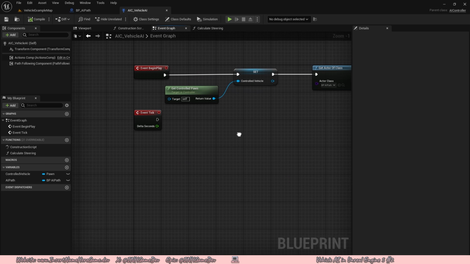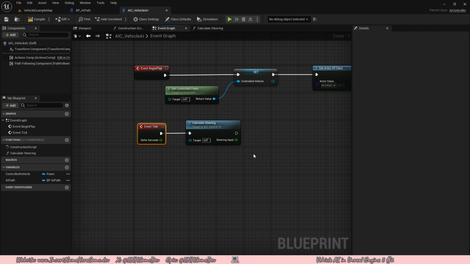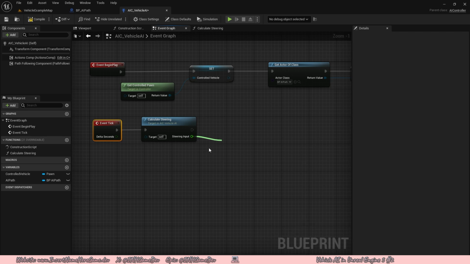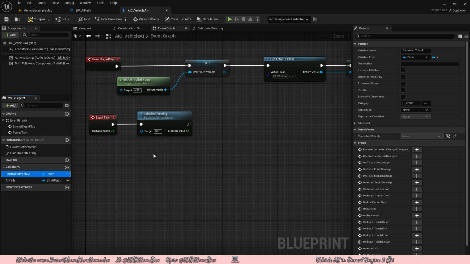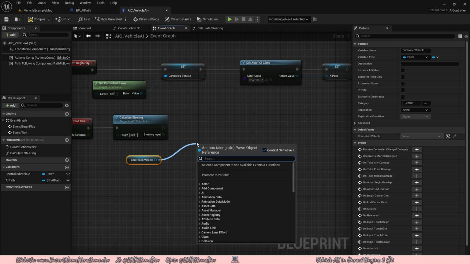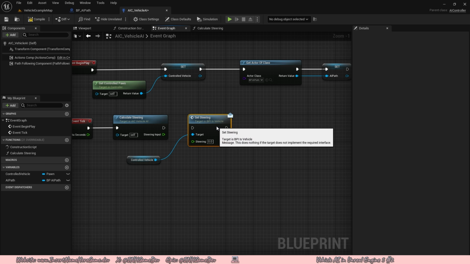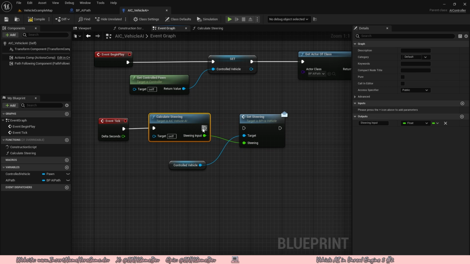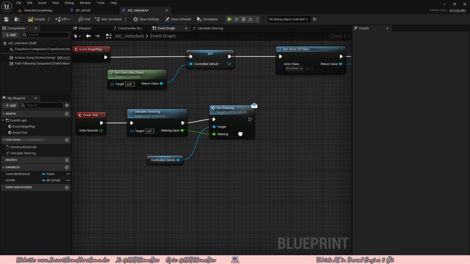We're going to go back to our event graph. What we're going to do is go to the bottom left under functions and drag in our calculate steering. Then we're going to drag the event tick to that. And this is now the calculate steering. We're going to drag off that and actually do the steering input. So to do that, we're going to go to the bottom left under variables and drag in our controlled vehicle and get that. I'm going to drag off that and do a set steering, which is that BPI we set up in the first episode. Going to click on that, and now we can set the steering. I'm going to connect the steering input and plug the execution pin in. Just going to go ahead and line that up.